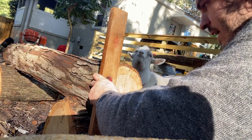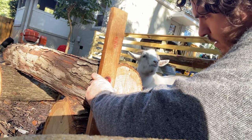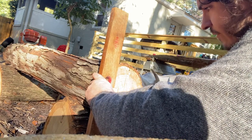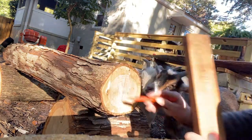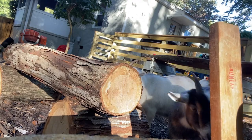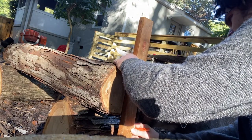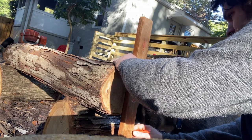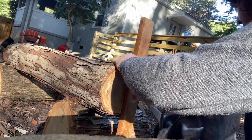And then I've got both goats in it now. I'm going to take my level here and I'm going to establish the line there. And then, come on, Box. Come, get out of here.